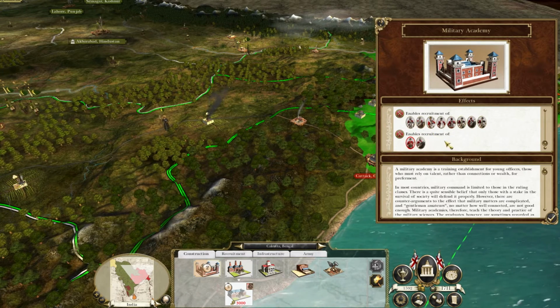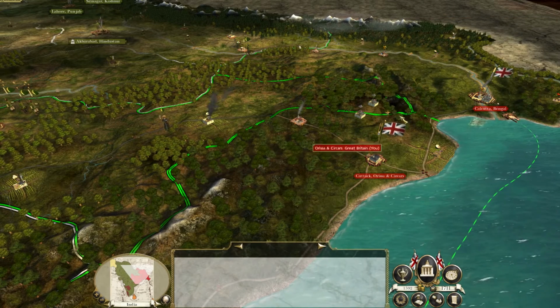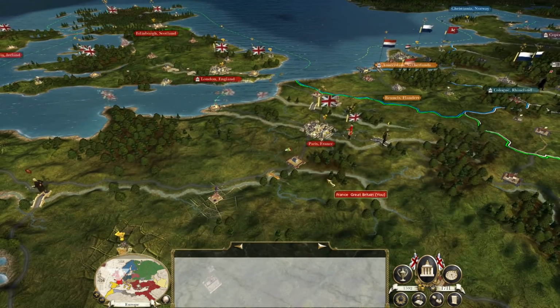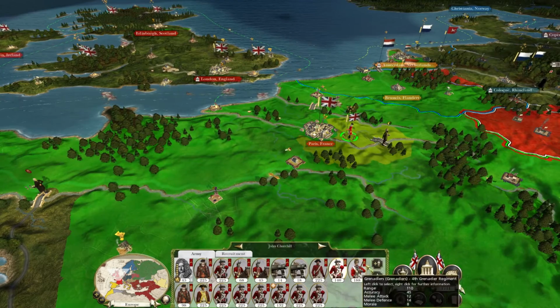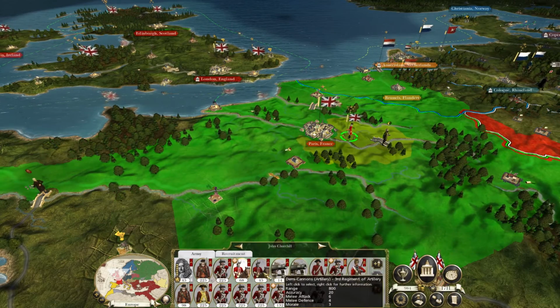What we do need here, though, is heavy cav. Heavy cav in India would make all the difference. But again, we're not going to go too mad here. Now, got to get this army up and running here because it's going to be needed, I can tell. I've just got that feeling in my bones. We're going to need this army to be at full strength.